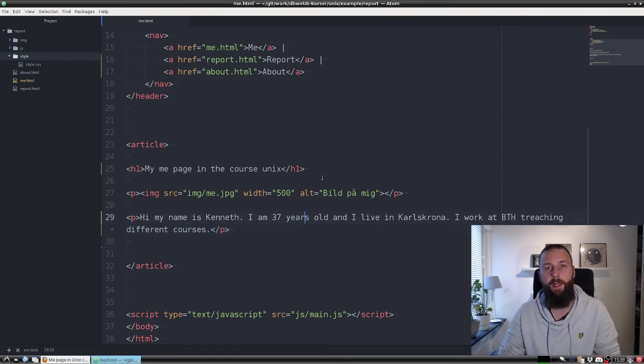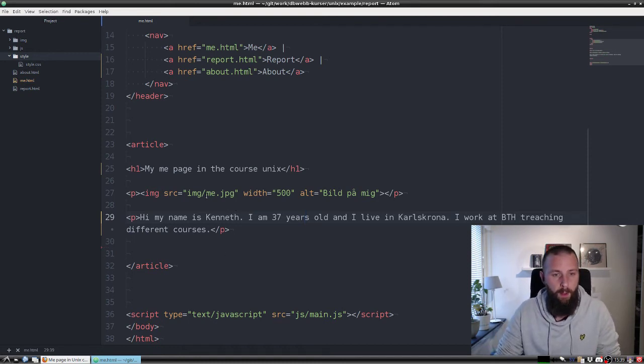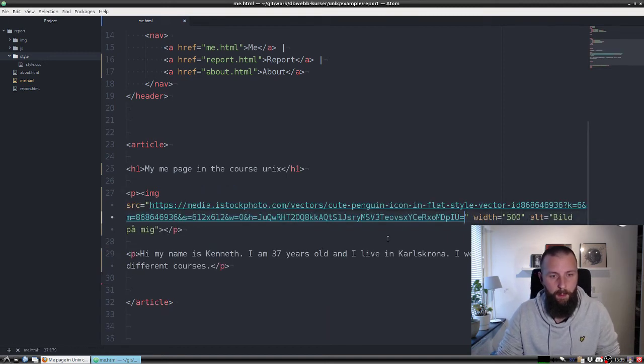The image, as I said, you don't have to use an actual image of yourself if you don't want to. I'm happy if you do, because then I get a face on you. We don't even have to have the picture locally. Instead, I copied the link to the image, the penguin, in the source part.